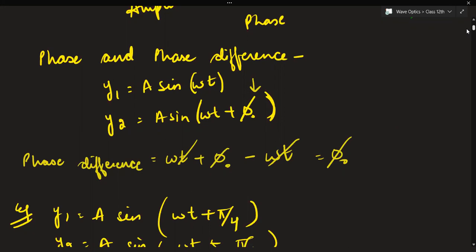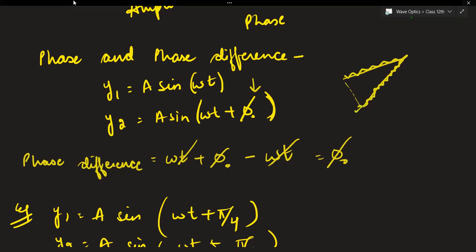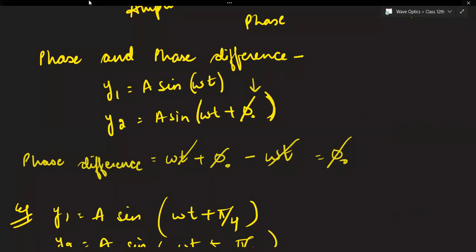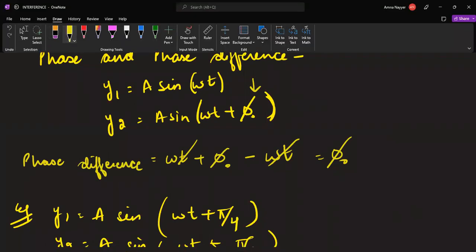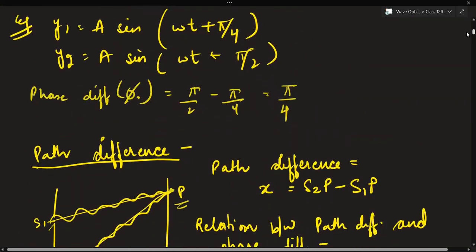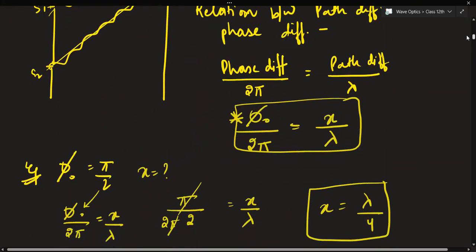Whereas path difference is, two waves you are having. So both the waves, if they have phase difference, they'll surely be having a path difference as well. Path difference means whatever path the wave has covered. Let's say this is the path that the wave has covered. So there will be some distance that will be left. That is known as path difference. And to connect path difference and phase difference, you will be using this formula. Phi naught by 2 pi is equal to x by lambda by 4.